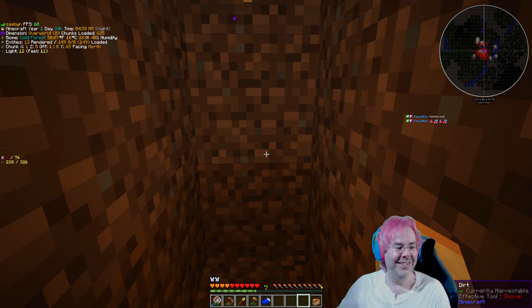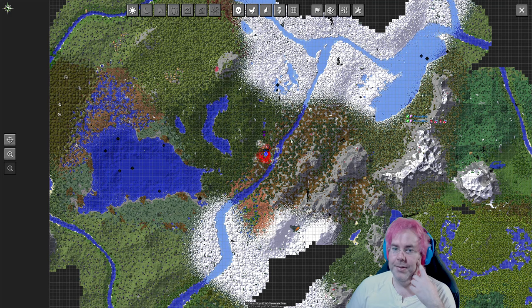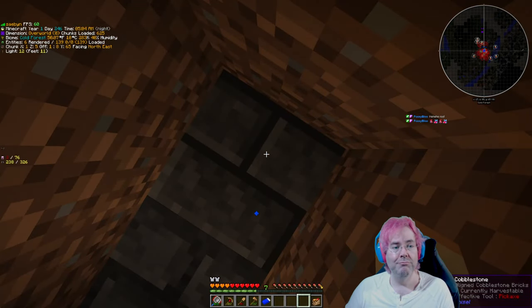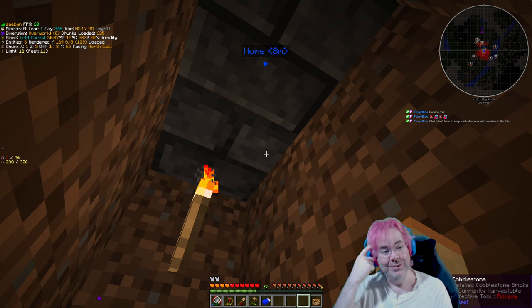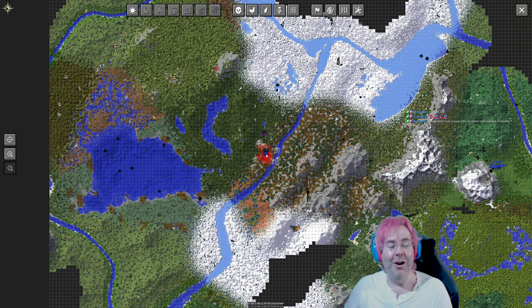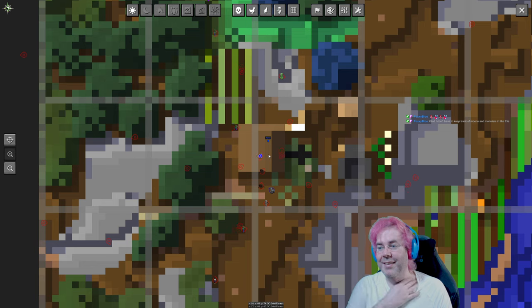Mm-hmm. Oh wait. That is the wrong way. Got a skeleton out there too. So yeah, can we... I guess we can't really switch the dimension that we're looking at in this. Right? That sounded like the door opened, which is bad. That's never happened before. Although, I feel like maybe I blocked the door. Is there a mob that can open the door? Also, look at how much red there is. I don't like it.